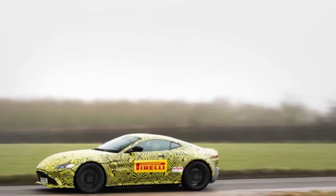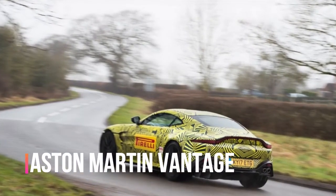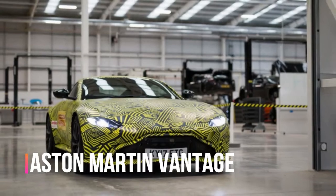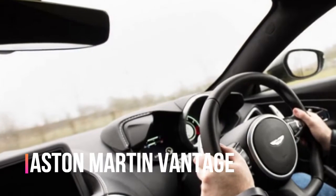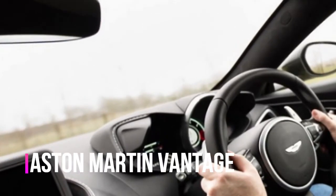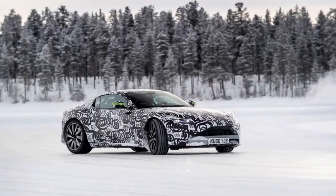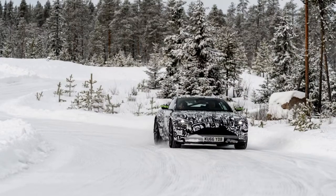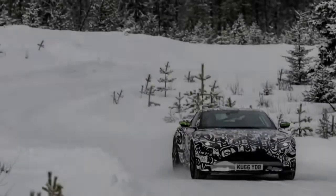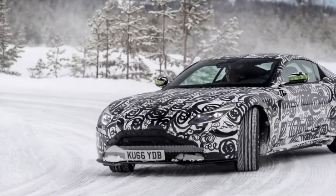It's no surprise that the Vantage is quick. The AMG V8 has abundant torque, but like many true thoroughbreds it's happiest when pushed hard, pulling progressively stronger as it approaches the 7,000 rpm redline. As we noted with the DB11 V8, the marriage between the engine and the ZF automatic — which AMG doesn't use in its own models — is a particularly happy one, delivering shifts that feel subjectively as quick as those of a dual-clutch in the powertrain's more aggressive modes. Becker concedes that in Track mode upshifts are actually delayed slightly versus Sport+ to give a bigger power bump and louder exhaust crack.